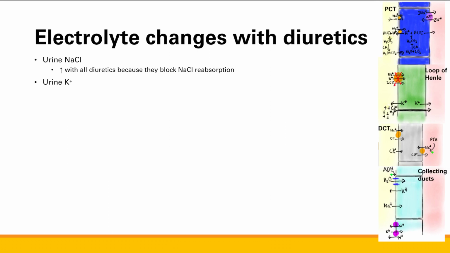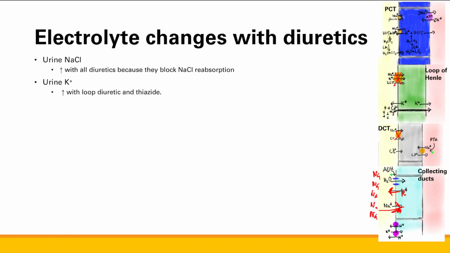Either of those, loop diuretics block here, thiazides block at the distal convoluted tubule. There's less sodium reabsorption at these areas, so now there's going to be more sodium ending up at the distal convoluted tubule, okay? Because we just blocked absorption previously. If you increase all that sodium, guess what's going to happen? More sodium is going to go in here, and guess what? What goes in exchange for sodium? Sodium goes in, what goes out? Remember that potassium goes out. Remember we exchange it for potassium, so a lot of sodium goes in, so a lot of potassium must be going out. So in this case, urine potassium goes up with these two diuretics.